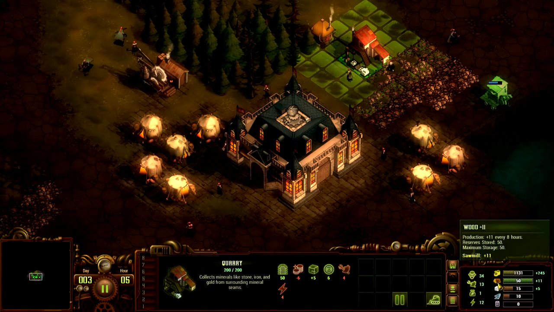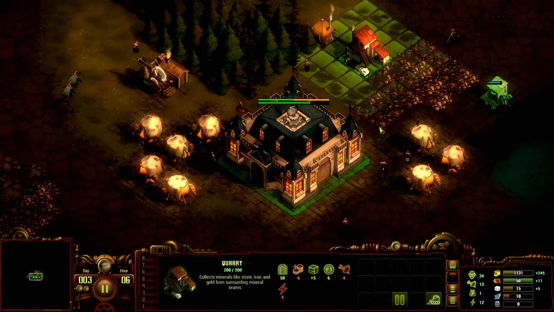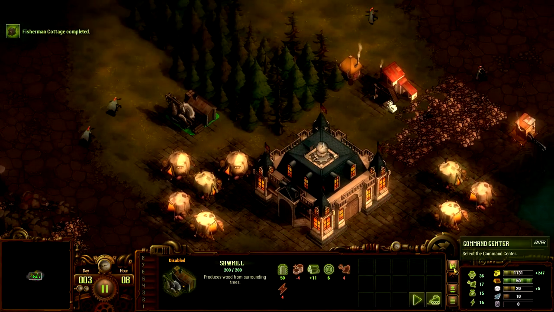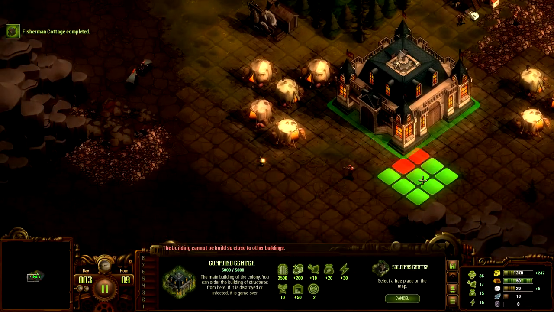Oh, am I maxed out on wood? Is that what it means? Yeah, maximum storage 50. Okay, so I can turn it off, and then I can send those workers to go do something else. Building completed.